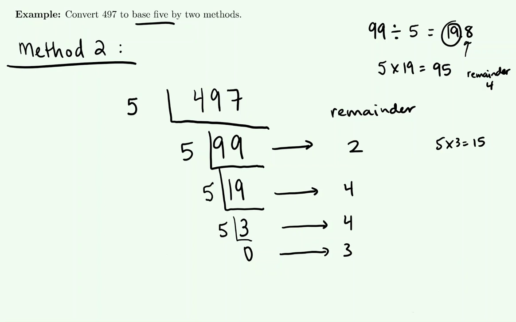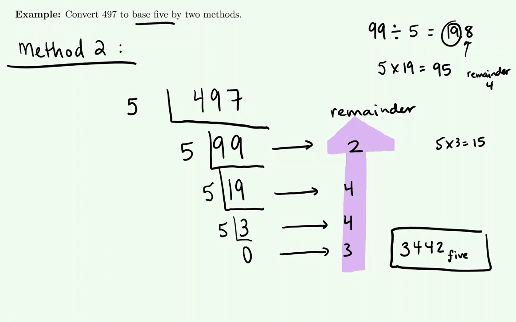And the way you know that you're done with this method is whenever you keep doing these divisions and writing out the remainders, and you finally get to the 0 at the bottom. That's whenever no more work needs to be done. Now the way you find out how to express this as a base 5 number is, the trick of this method is that once you finish with the remainders, you then write the remainders in reverse order. So you go from the bottom up, so it becomes 3, 4, 4, 2. We are working in base 5, so we have to indicate that with our subscript. So always remember with the remainders, this is the number from the left, and then write it going up like that.